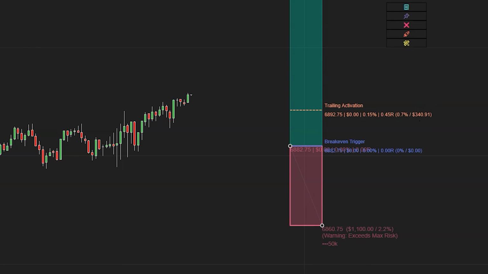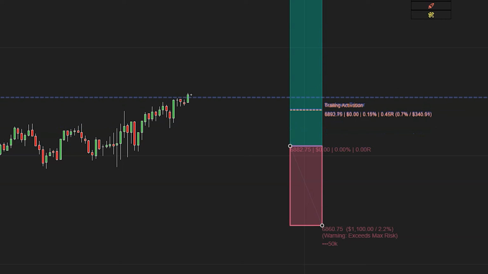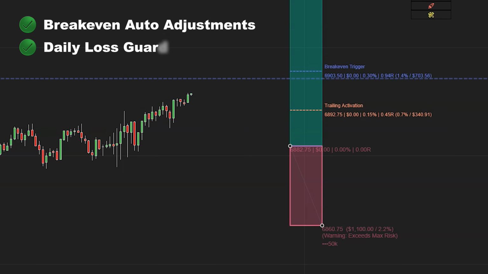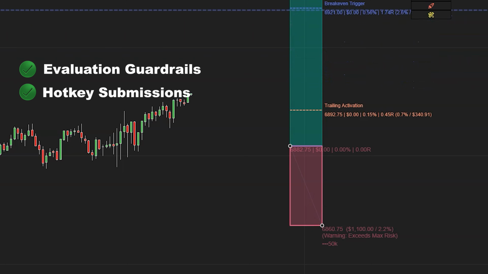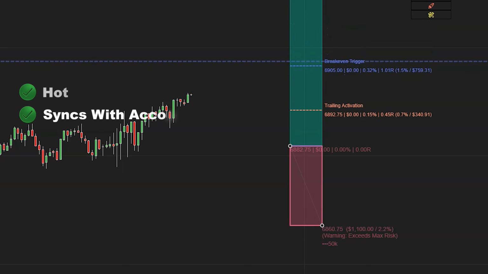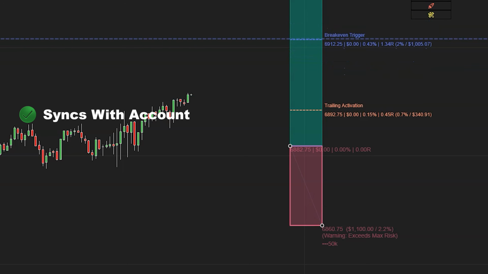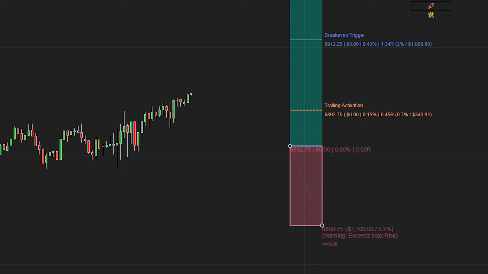So now watch what has happened here. We have a trailing stop line and we have a break even line. Well, where do we want to put them? The genius thing about this tool is everything's going to be graphical on your chart. So if you don't want your break even to be there, click and drag it. And look, you get these guidelines that go right across your screen. So if you are trying to line this break even up with support, resistance or something else, you can have that show and just click and drag. Now it's locked in.